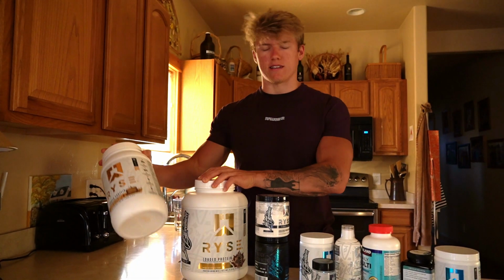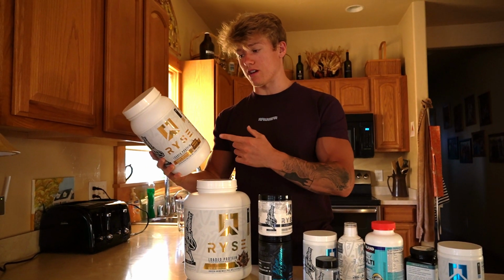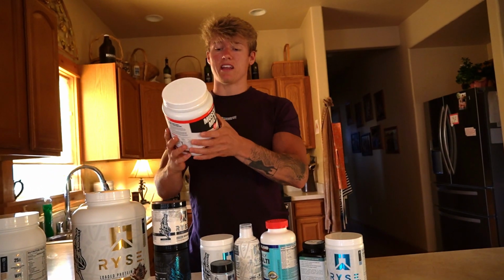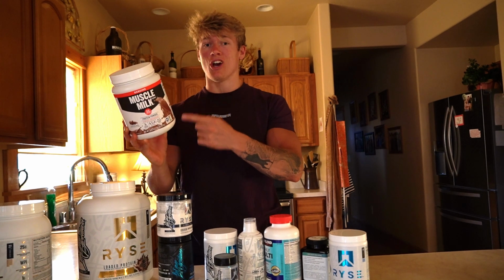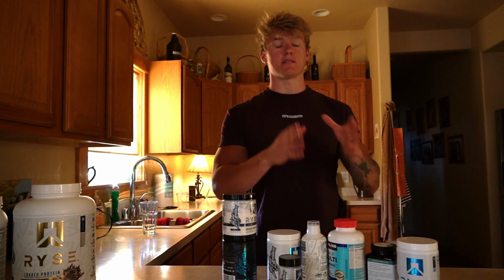So obviously I've got my protein powder. It tastes delicious. There's only 150 calories in one of the scoops of these. Has 25 grams of protein. Versus if you take something like this muscle milk, you're gonna be getting 32 grams of protein, but for 280 calories, and it tastes like ass and doesn't mix. Like, it'll still be clumpy and disgusting and gross. Obviously, I'm trying to get 1 gram of protein per pound of body weight so I can maximize my muscle retention during this cut.